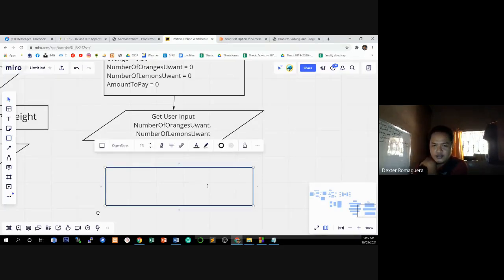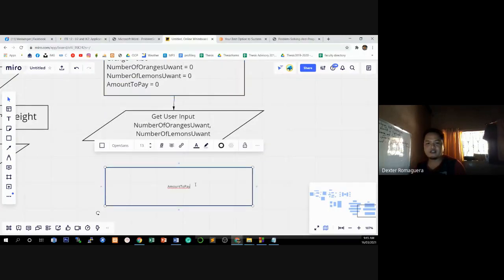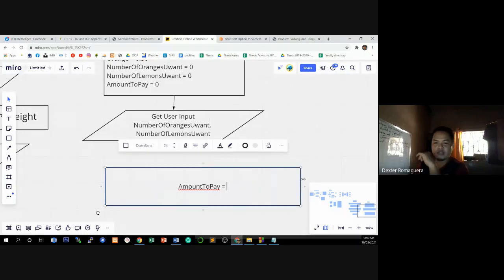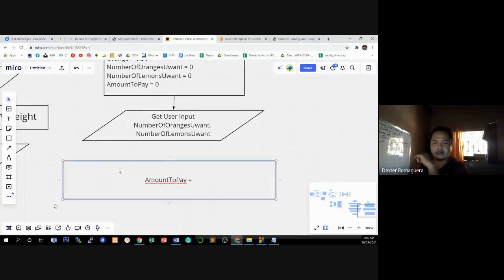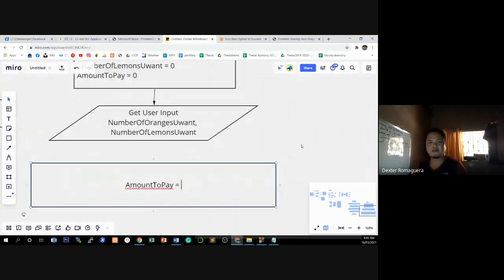Okay? So unsa ka na to pag-compute, guys? So gamito na to ang amount to pay. Copy na to ning variable, itong i-assess din niya. So amount to pay is equals to what? So to give you an idea, butang ta dinhi sa mga variable itong gigamit.